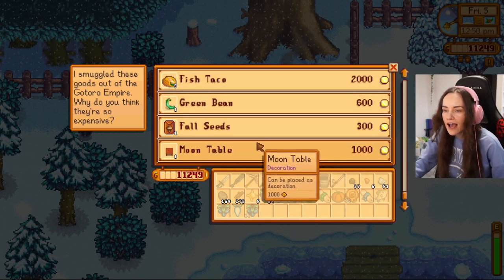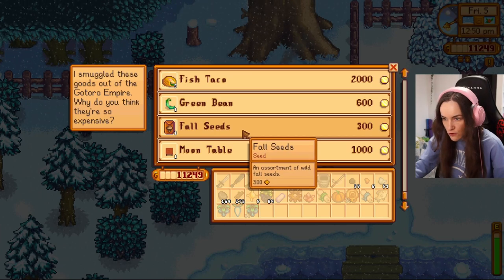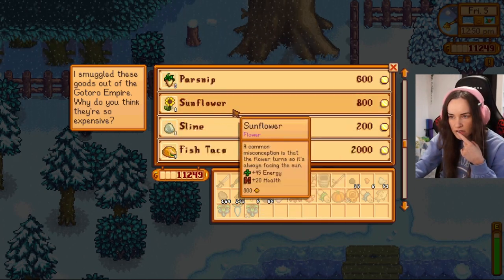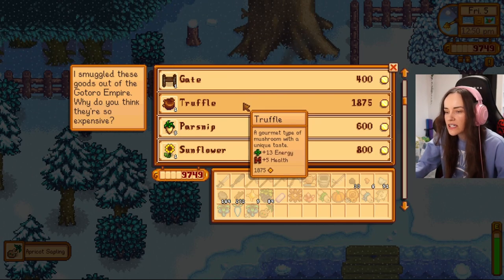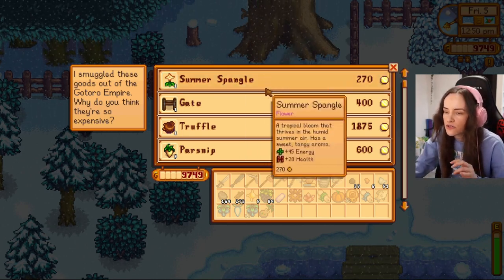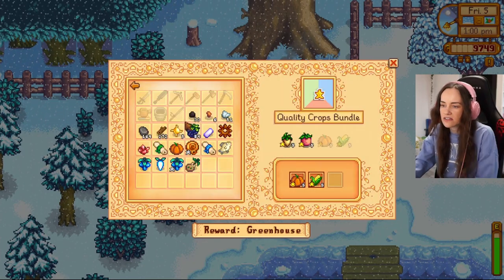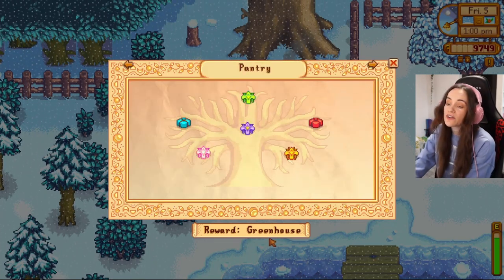Okay, so you do not have the thing that I wanted, which was the red cabbage, but that's okay. Fall seeds, do not need them. Green bean, I do not believe I need that. Fish taco, slime, sunflower, truffle. I want to get the apricot sapling. Do I need a truffle? Wait, summer spangle. Truffle, sunflower, green bean. Let me just see if I need any of this stuff. Those are those. Those are those. I need animal. Oh yeah, greenhouse.